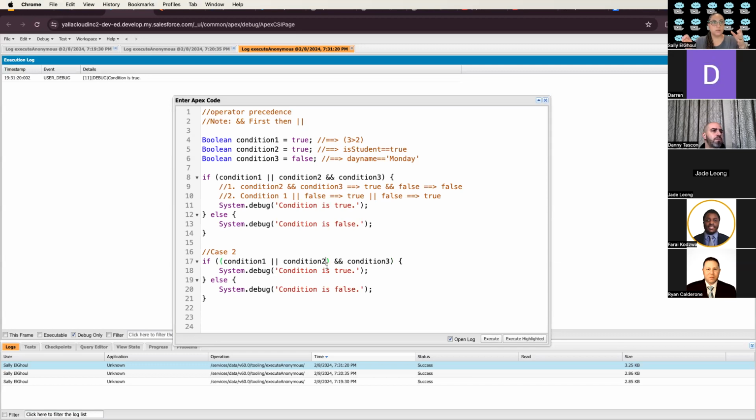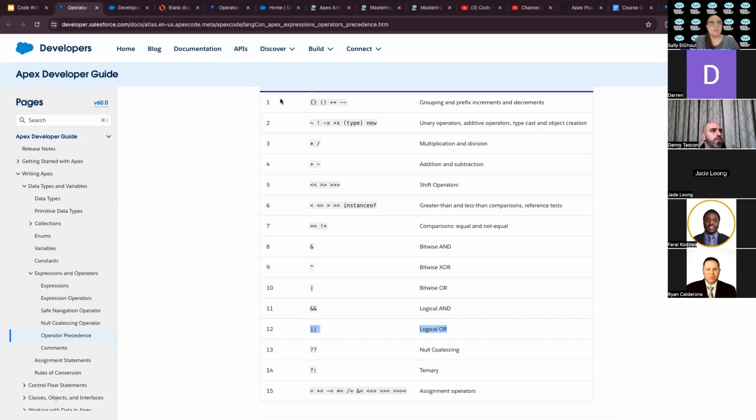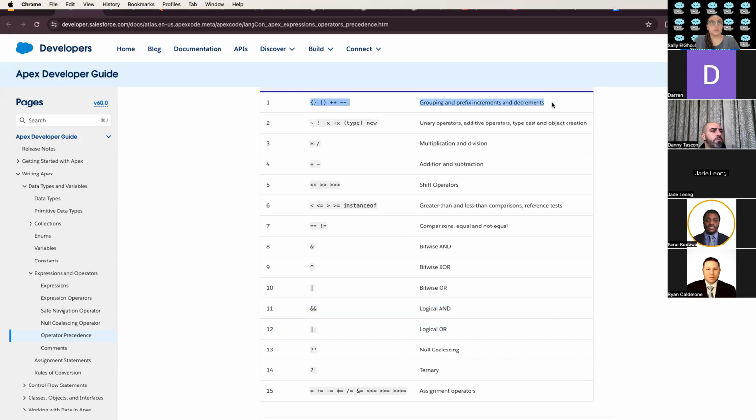So in that case, can someone tell me how it will be evaluated? What will be evaluated first? If you go to the operator precedence, we said the and comes first, then the or. But at the top, you'll see that the first of everything is the grouping, which is the brackets.